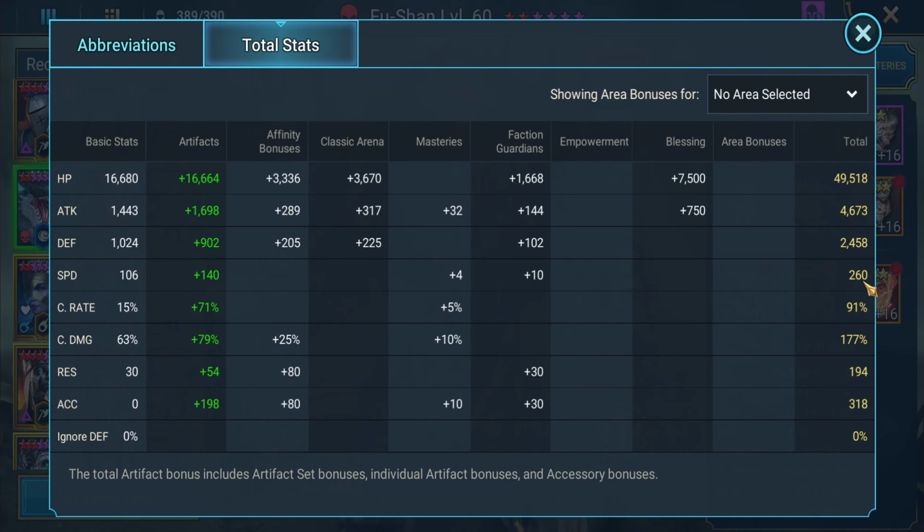2,458 points for defense. His speed is really low for him. I'd like to get him up to 300 speed, so I'm way off. 260 is kind of like a slow fusion. I'll take it. His crit rate, again, I'd like to get that capped. Crit rate's only at 91%. His crit damage is really low, 177.